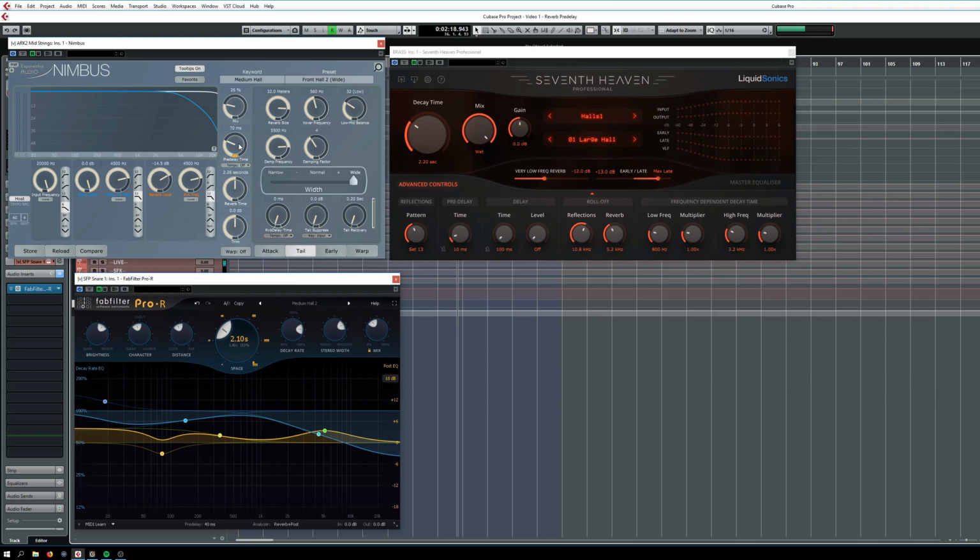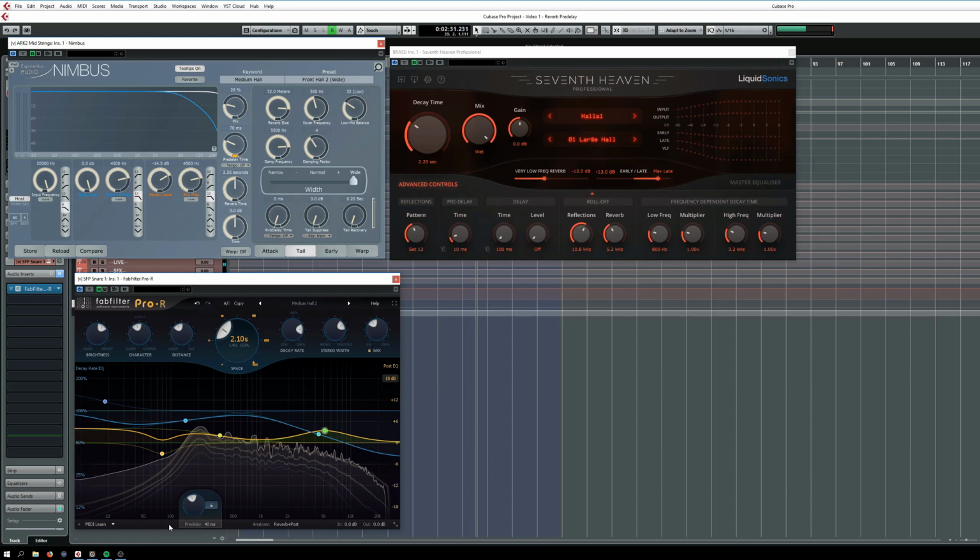Be careful when using a pre-delay with percussion instruments or anything else with a very strong and sharp transient. These sounds require a bit of extra care. For example, here is a snare drum with a 40 millisecond pre-delay. Here the transient of the attack of the drum is so strong that the pre-delay creates a second attack, which sounds a bit like a flam. To avoid this, we need to lower the pre-delay.